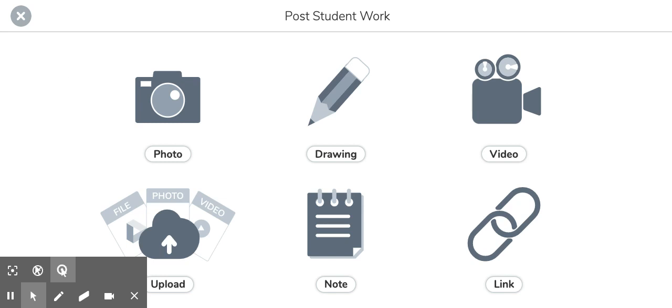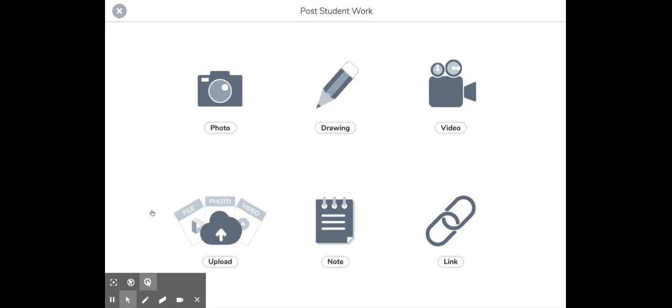This is a recent version of Seesaw, which is an app that is easy enough for kindergarteners to use and vibrant enough for high schoolers to use. I have worked with kindergarten teachers who have used this with their students, and I've also worked with high school teachers, especially in world language, because it is so vibrant in the record mode.